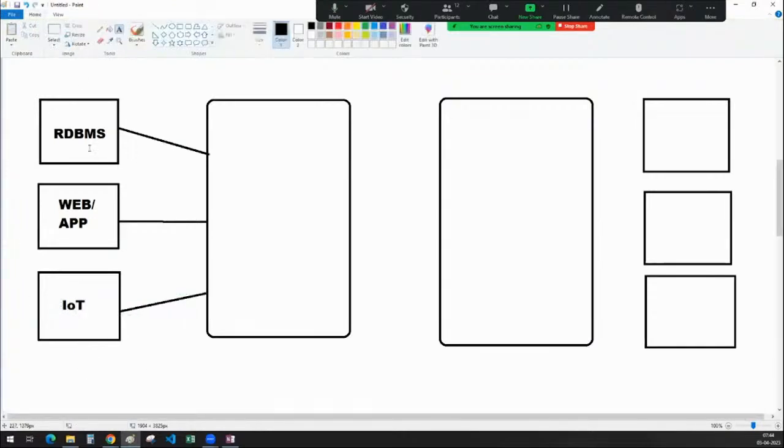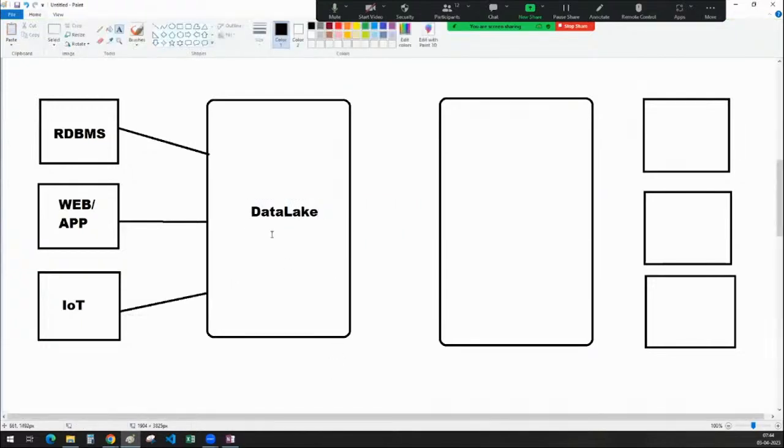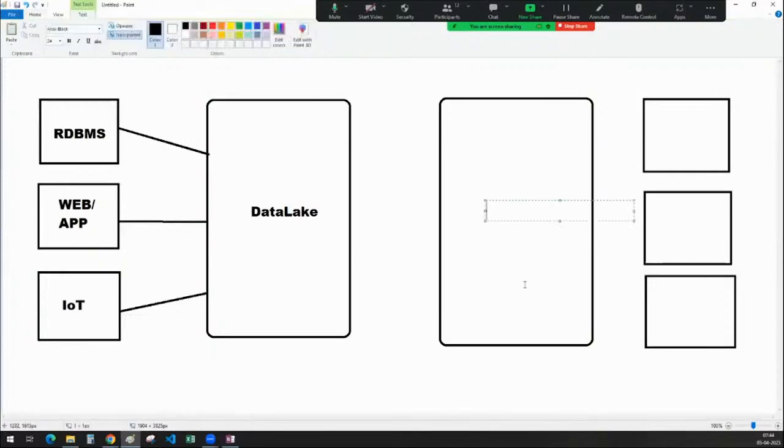So you get data from multiple data sources. You try to ingest the data into the data lake. So this is your data lake, guys. Once you have the data in the data lake, you process the data and send it to the data warehouse.